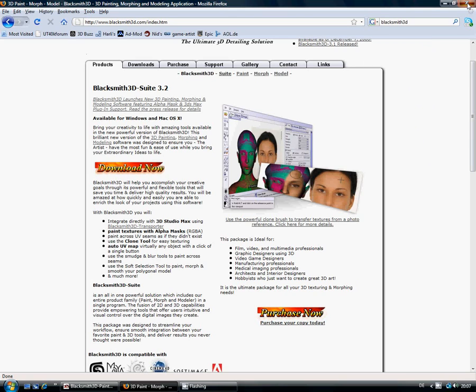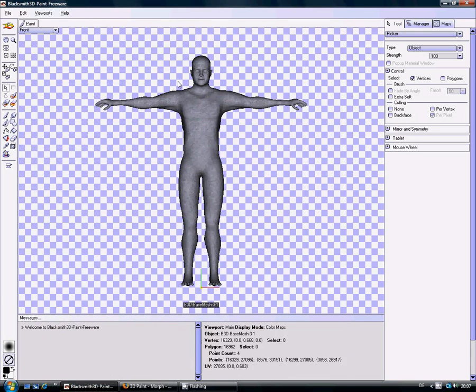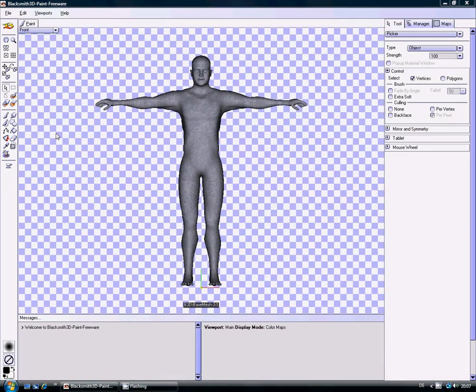Now let me just close this. I'll show you the 3D. This is what you get when you first open it. Let's just get rid of that, save a bit of memory. Once you've installed it, you can see here Blacksmith3D Paint Freeware. Obviously, you can't do everything with this because it's free. You are limited to a map size of 1024 by 1024, but it's a nice little program and it does what I need it to do.